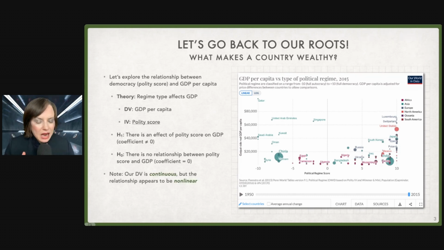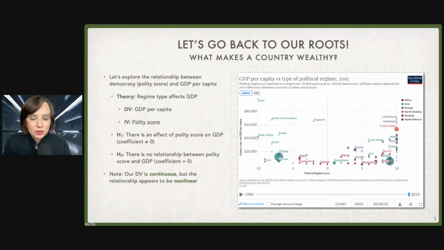Now, note, our dependent variable is continuous. What I mean by continuous is that in principle, our dependent variable could take on any value. We're certainly rounding in this graph. We've 20,000, 40,000, 60,000 GDP per capita. But in principle, a country could have a GDP per capita that is 60,201, 60,202.68, 200,487.99999. I'm just going to say numbers for another half hour. It could take on any value.